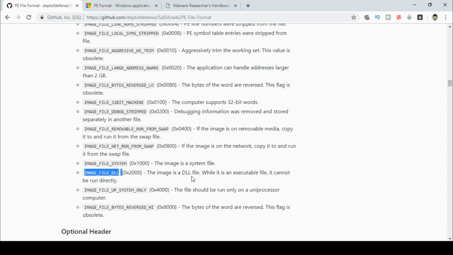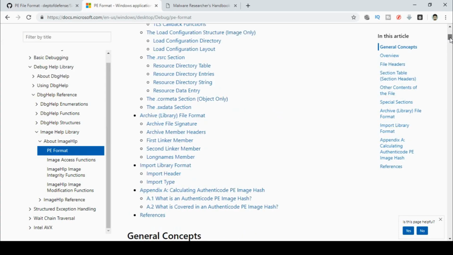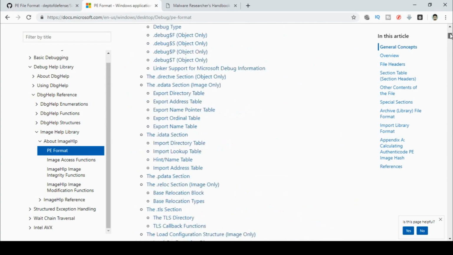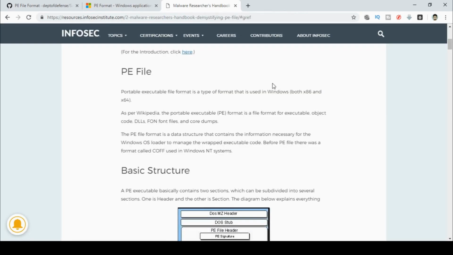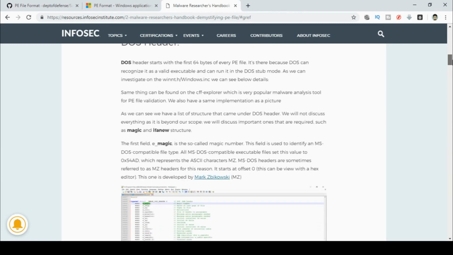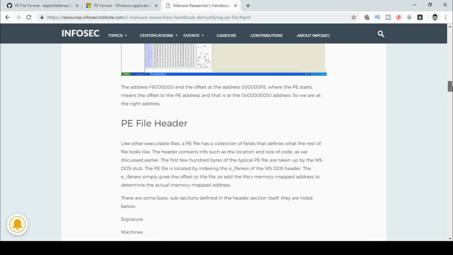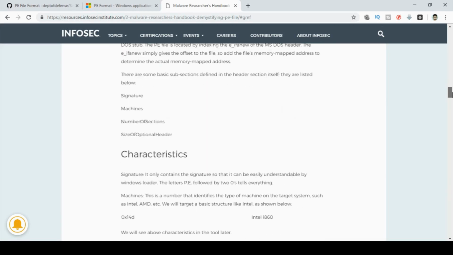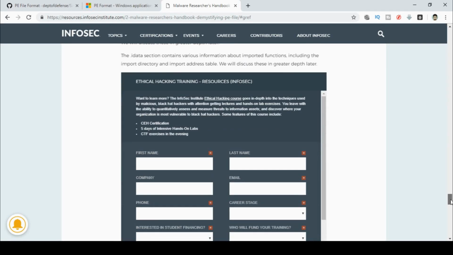Now, if you want to go into it a bit deeper, you can also go to the Microsoft page, which has a lot more information about PE headers and things like that, and goes right into the different hex codes for the different segments. And if you really want to take it even further, you can go to the Malware Researcher's Handbook, and that will take you through, again, the PE header format, the segments, and all the rest of it. It talks about the DOS header, the COFF header, all kinds of things, and it actually uses CFF Explorer and some of the tools that I use as well. So it fits right in with what we're doing here.